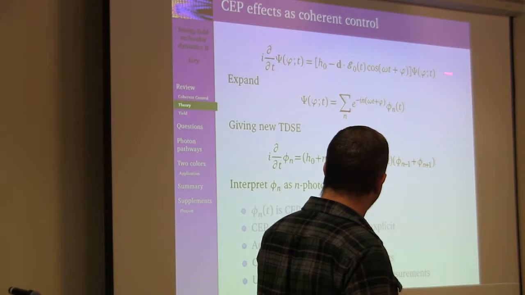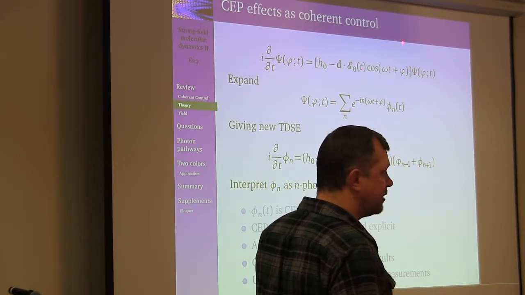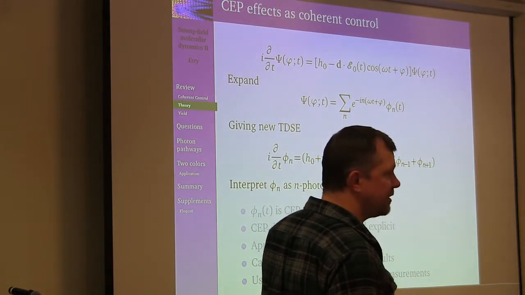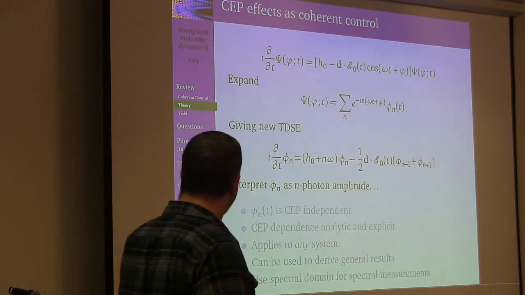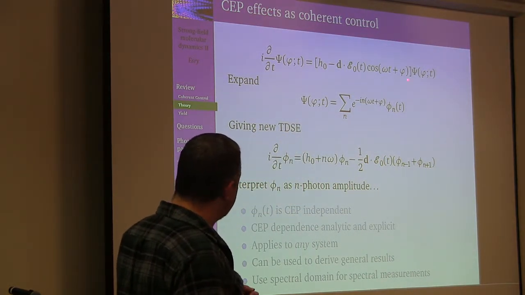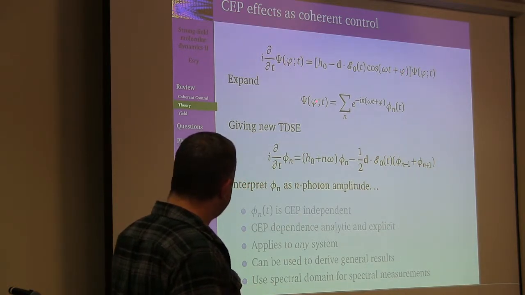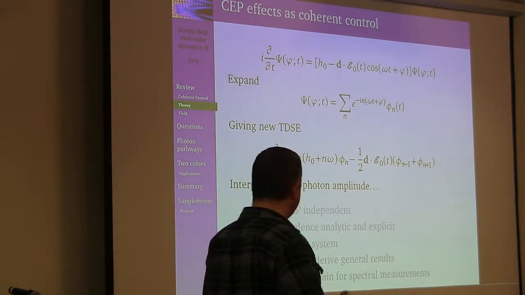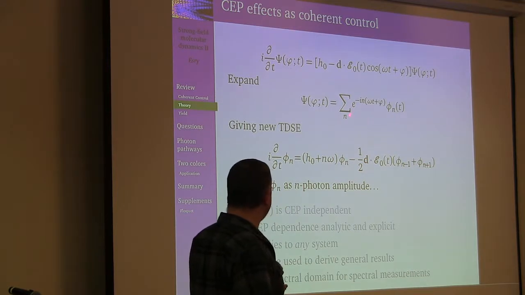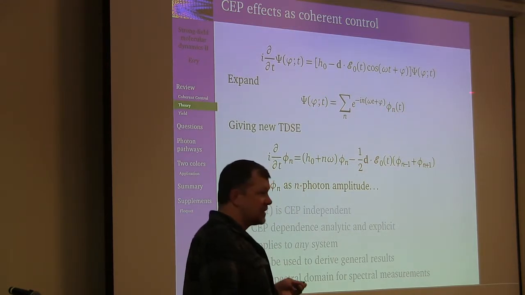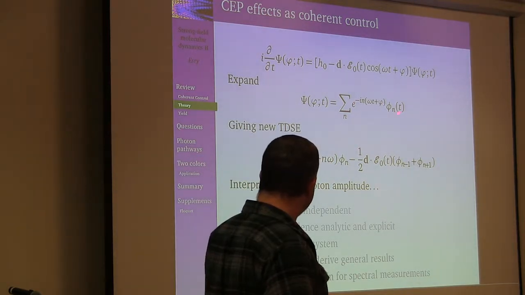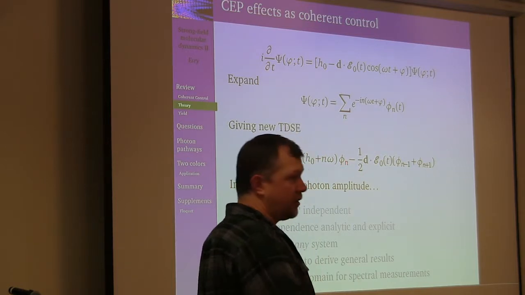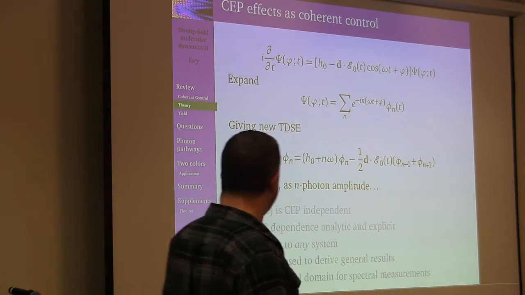We started from the Schrodinger equation. This is a Schrodinger equation with a single pulse with a CE phase. The total wave function here, I've indicated the CE phase as a parametric dependence. Because this Hamiltonian is periodic in the CE phase, we can expand this total wave function, all the CE phase dependence, with the Fourier series. Again, this is just what we talked about during my very first lecture. In this case, this is exact. There are no approximations. You substitute this into that Schrodinger equation, and you get this set of coupled equations. They're coupled because n takes on all values, minus infinity to plus infinity.